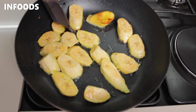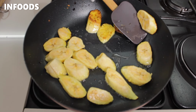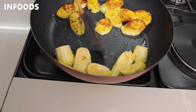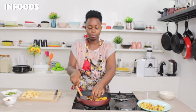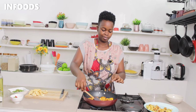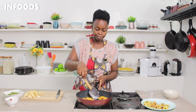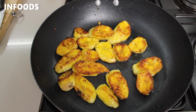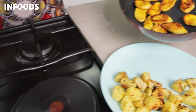Once I notice a very nice golden brown color on the bottom, I'm going to flip. Just like that. So also if you deep fry the plantains, they are going to be very gorgeous. Today I'm doing shallow frying. So I'll give this about another minute to cook. Once you notice a very nice golden brown color, I'm going to transfer my plantains to a plate.